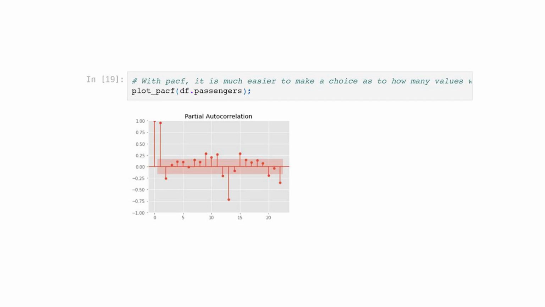Partial autocorrelation function is exactly like the autocorrelation function, except that it eliminates all the dependencies from intermediate time steps when the plot is being generated. For instance, the specific question that it answers is how much does the value from 2 days ago explain today's value, which cannot be explained by yesterday's. The function can be plotted using plot_pacf, which is present in the statsmodels package.